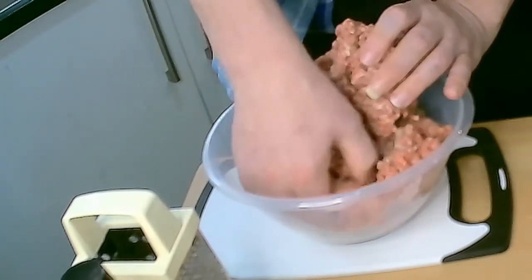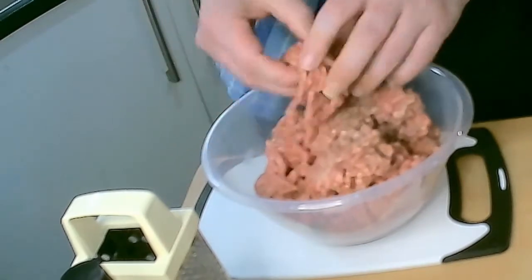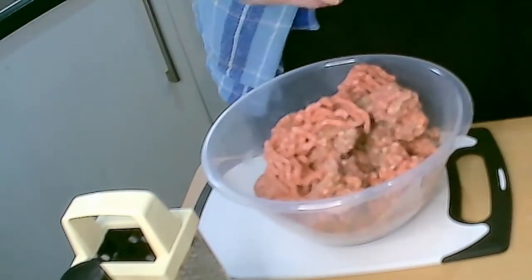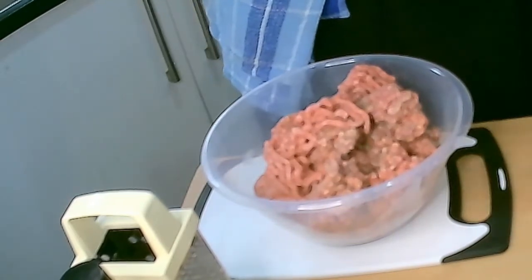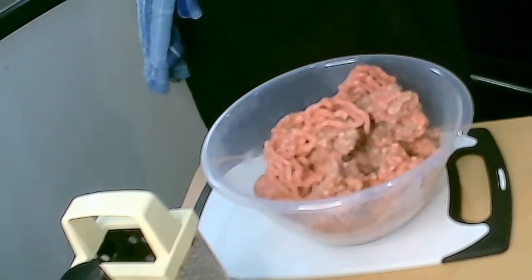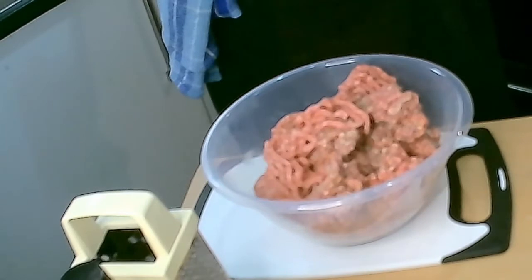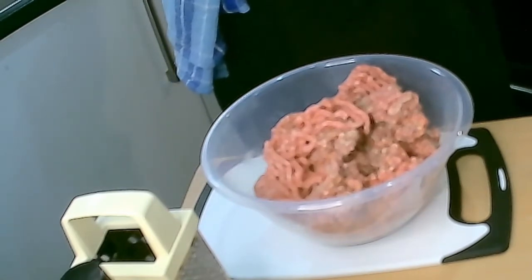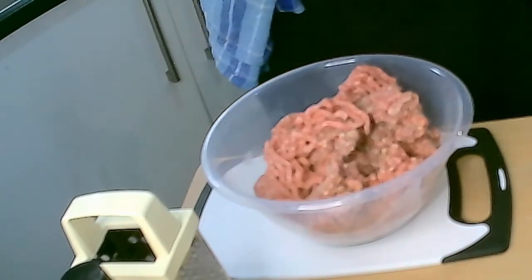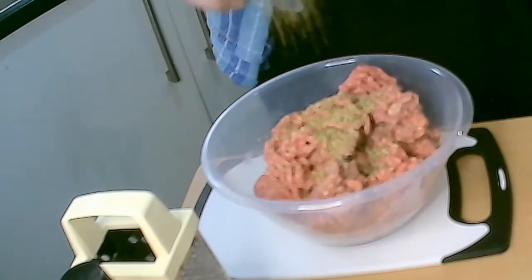It's just come from the butchers, and it's nice and stringy. But what I want to add is a little bit of herbs. So I'm going to add a little bit of oregano. That's if I can open the pot. There we go. So I'm going to add about, I don't know, about a teaspoon of oregano.